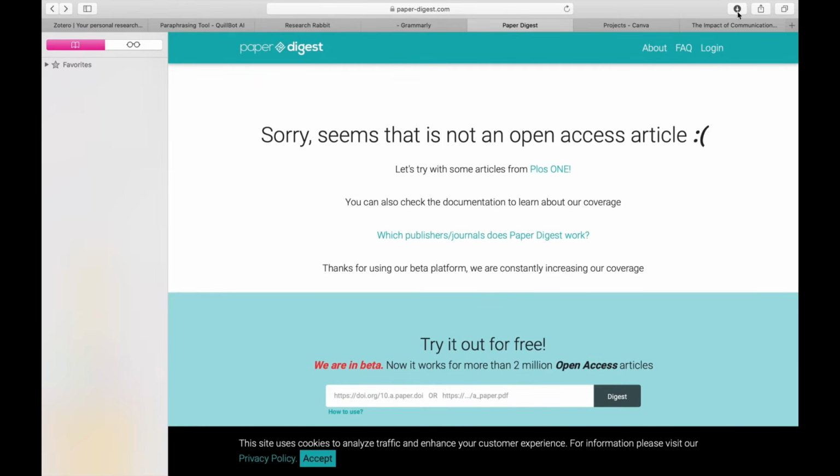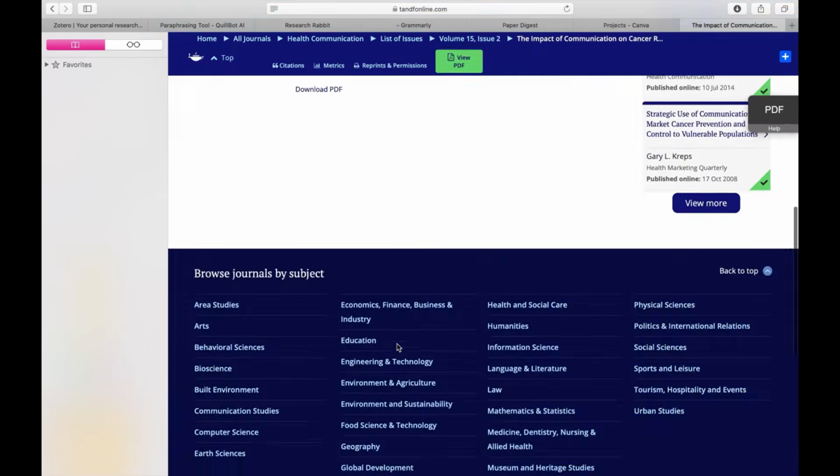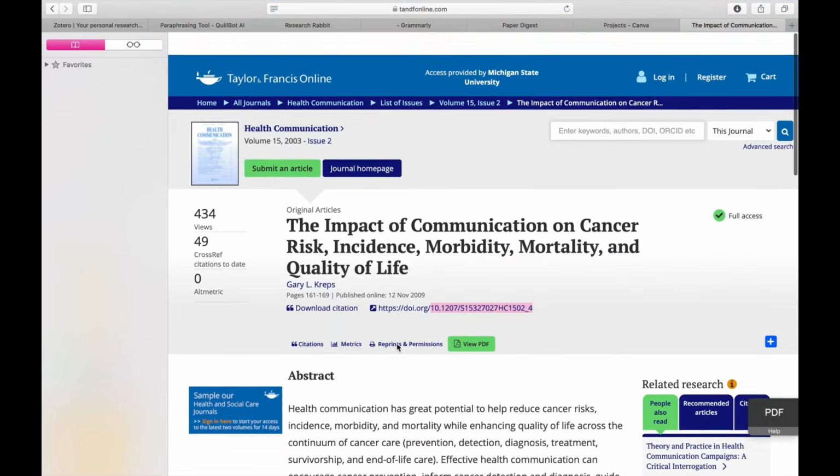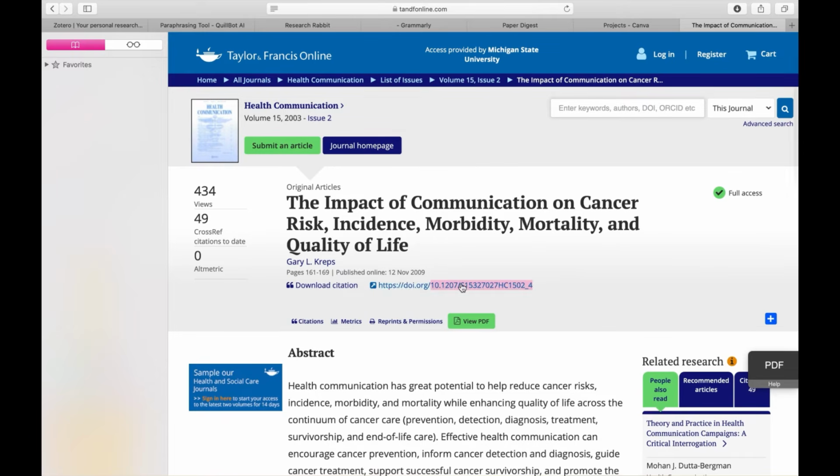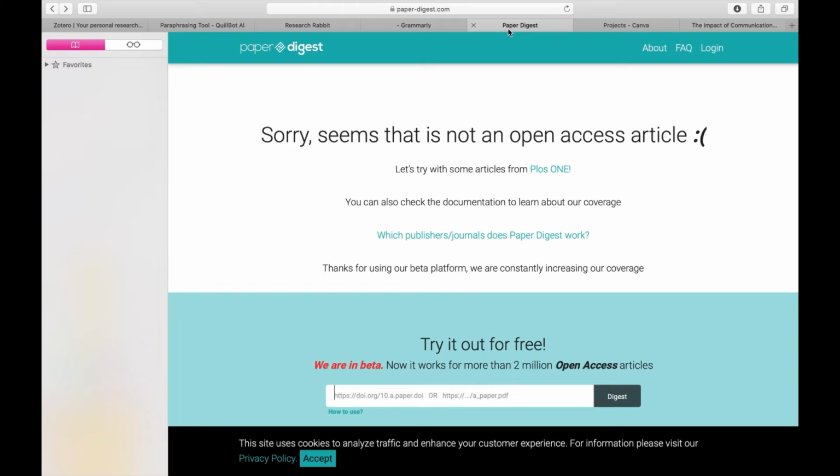So let's try it. Let's try with the DOI. With Paper Digest, you can either use the DOI or you can copy the link to that particular paper, put it here, and it will digest the article for you. So let's say we have this, and let's copy the DOI and see if it will generate it for us.